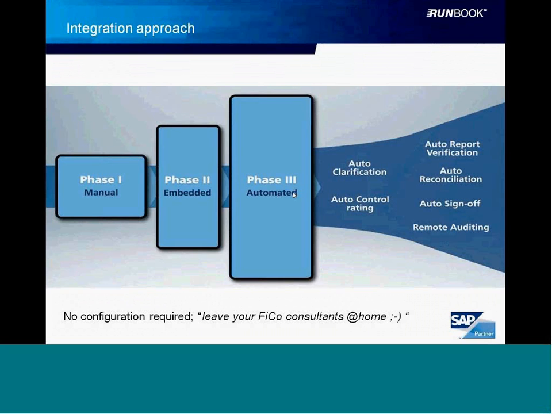And also, if we are talking about automation, it can be that you are now scheduling a lot of activities, or your IT department is scheduling activities, and the business is performing those activities. So what we also do is bring those 2 departments into one. The moment the IT is scheduling the activities, Runbook can take that over, and the moment it's finalized, the traffic light will automatically go to green and it will release the steps for the business. So you don't have that time lag anymore when the IT is scheduling activities. They store the output on a certain file, a network drive, or maybe they send it over by mail. It's now all integrated in one solution.